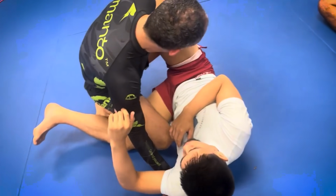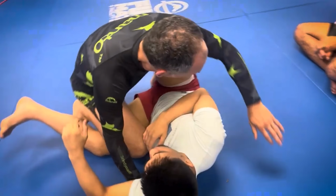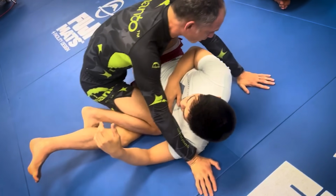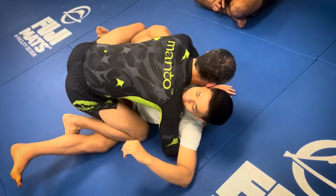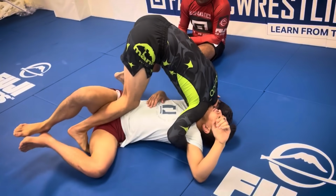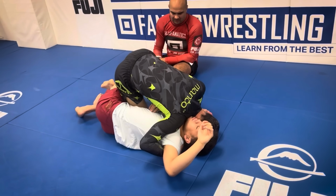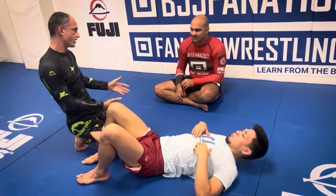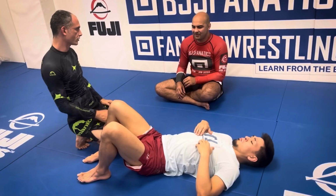Or Chris could pummel his leg inside, and now we're playing either a floating pass style game, which is something we're covering in this video also, or we can gain an underhook and start to play a tripod game. We can use this as a precursor to knee cuts, starting to free our leg. So you have just so many options. And then if he drops to the other side, you have knee cuts across this way too.